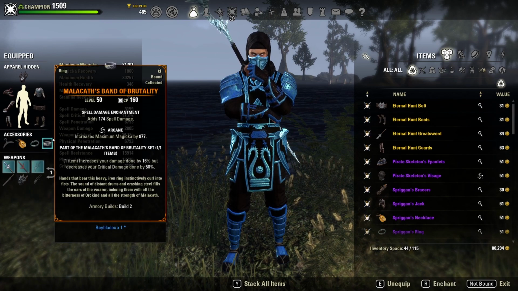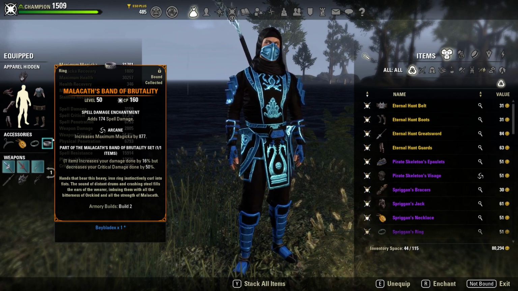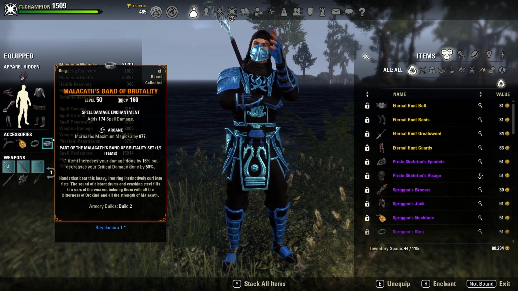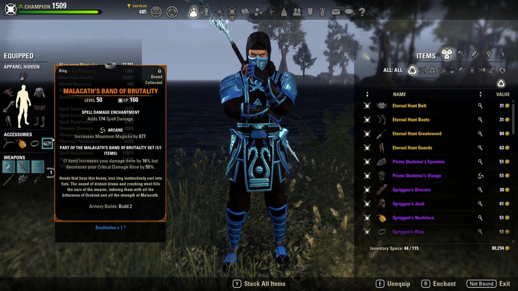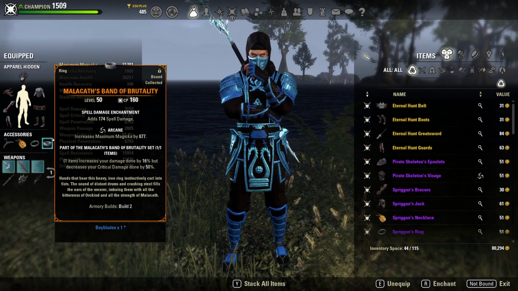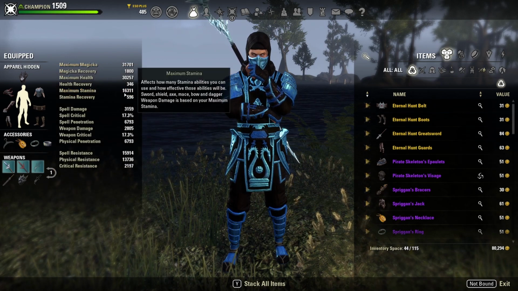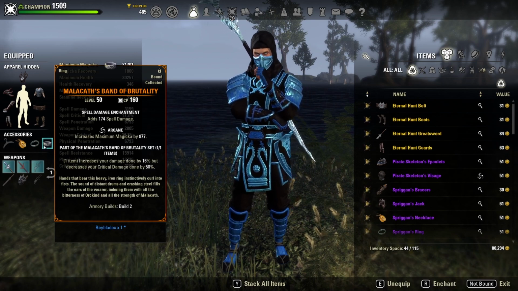Now, the mythic that I do run on the build personally is going to be the Malakath Band of Brutality. This is going to increase our damage done by 16%, but decrease our critical damage by 50%. I chose to forego crit for this build and focus more on flat damage increases. Also, my stamina isn't as high as some of my other builds, it's about 16.5k.